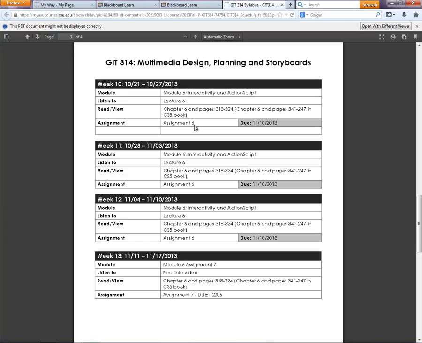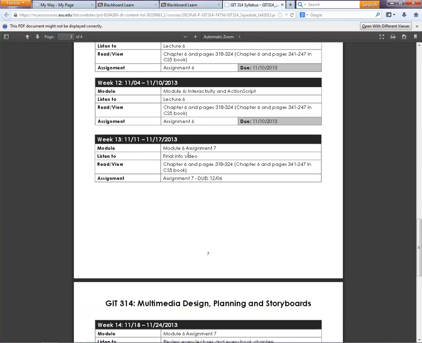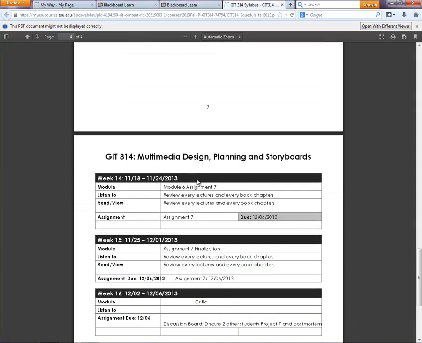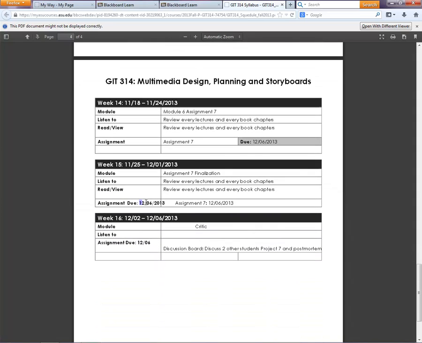Okay, and that's assignment 6, you'll do the briefing and pre-production for it. And then after that, you have a decent time to do your production, because a minute of animation like that takes at least a month. It takes a very long time to do something very nice. So I give you some time, and it is due, the final, on the last day of class, of the semester.